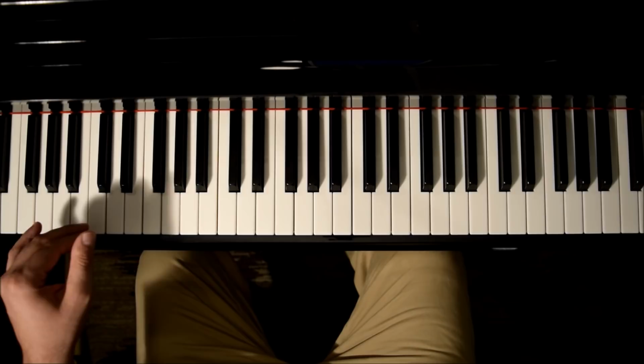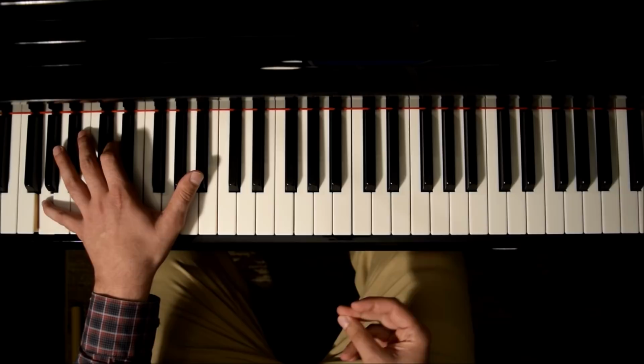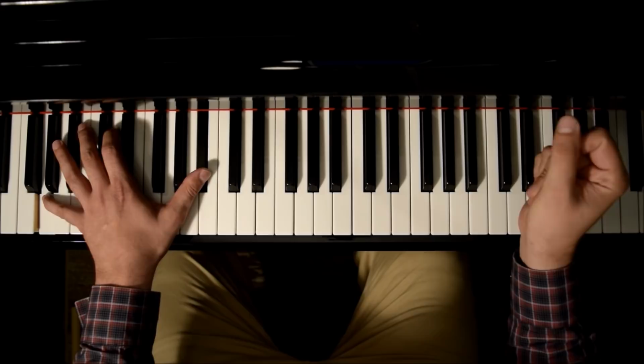So if we count the beats a little bit, 1, 2, 3, 4, 1, 2, 3, 4, 1, 2, 3. It's important that you count, so when you put it together it becomes a little bit easier. Let's do it one last time. 1, 2, 3, 4.